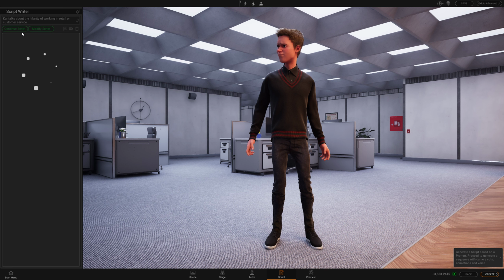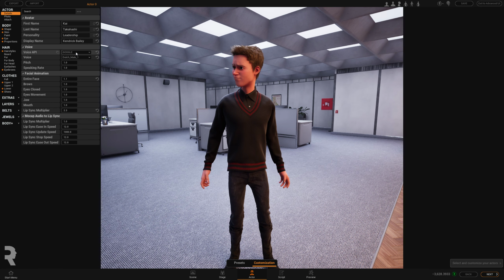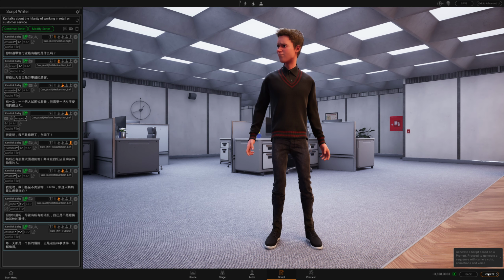Modify, it translates. You wait till it's translated. Once it's done, you change the voice model. I know OpenAI is very good at Chinese, so I'm going to take this one and then back to my script and say create.